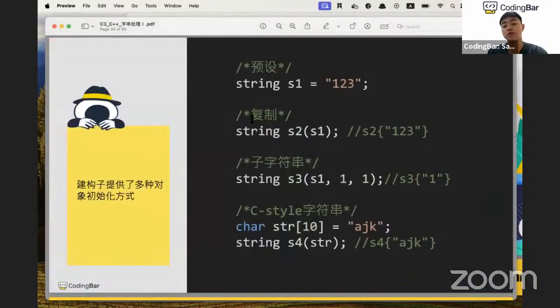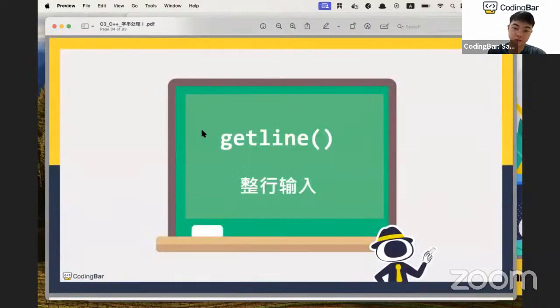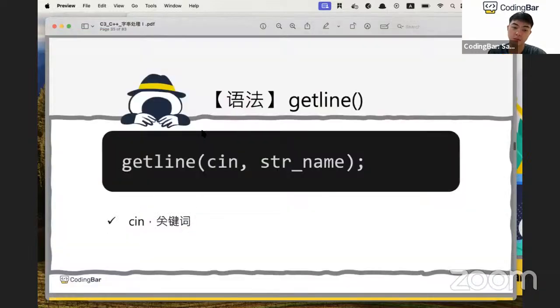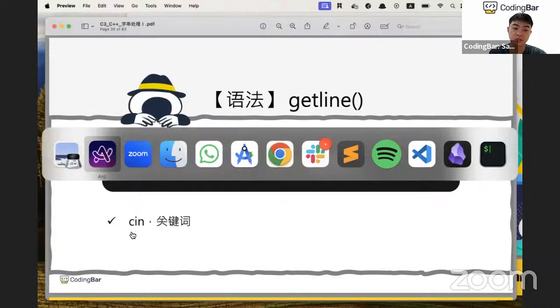So now we have introduced several methods for you to initialize your string. Next, let's look into some convenient functions provided by this string header. First we have getline. Getline means to read in the string being entered, basically to read the whole line from input.